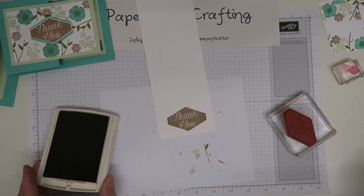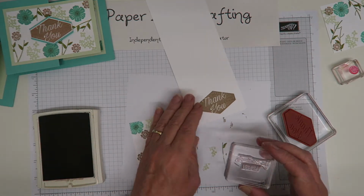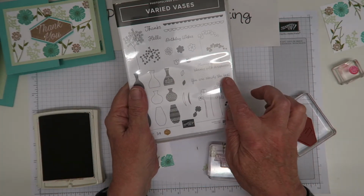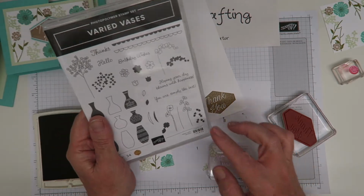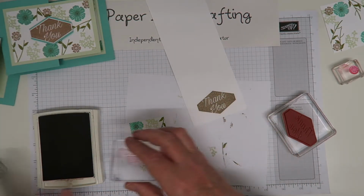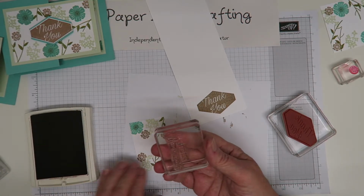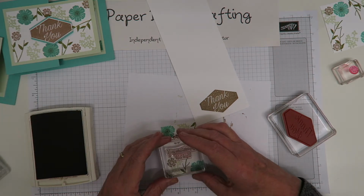And then lastly with the crumb cake, we're going to take one of our panels, and I have used the Varied Vases sentiment "You Are Simply the Best," but it was too long to fit on my panel. So what I've done is I've actually snipped the stamp in half and layered them up so that there's two lines of sentiment. Now, I know some people go, oh, you cut your stamp, but actually I don't have any issue with that, because if it makes it more useful, I think it's a good thing.